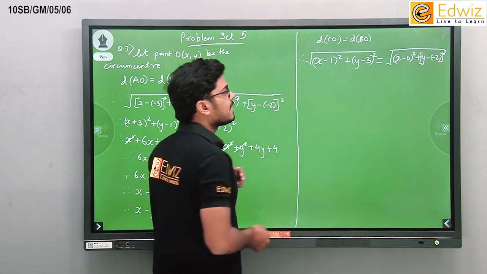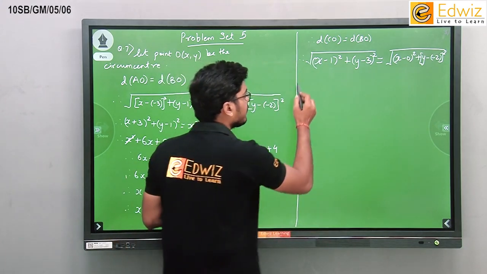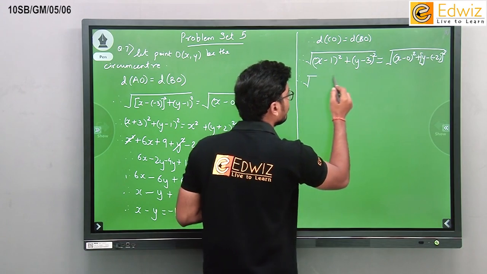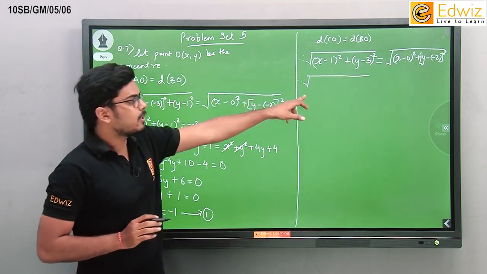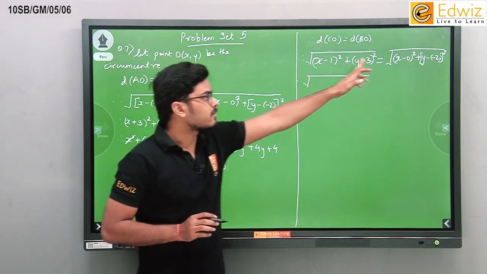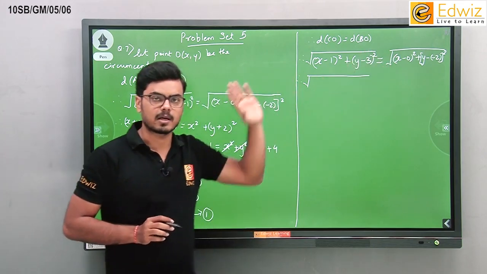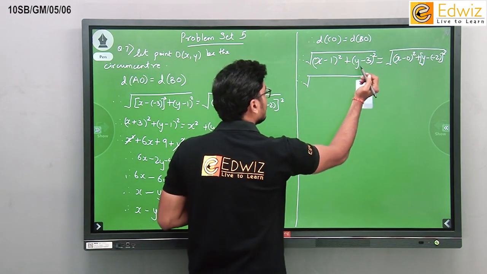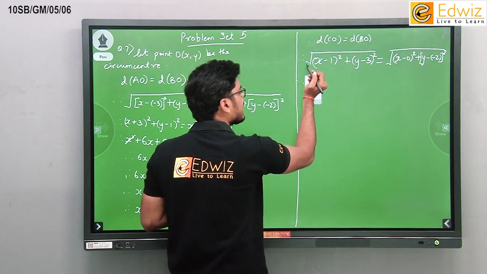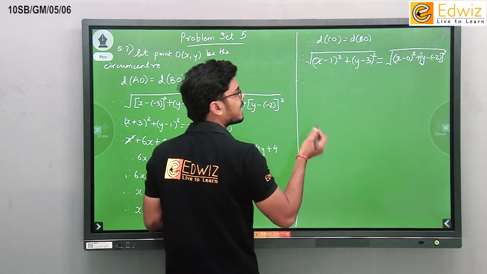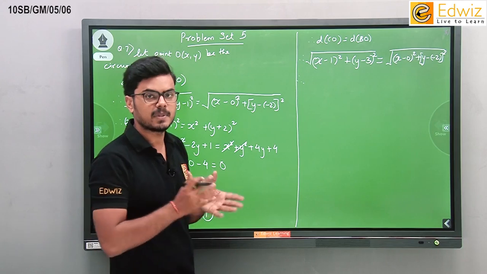Okay, and then when we solve this once again, what we will get here is square root of, now we don't need to write square root again, दोनों साइड square root है, हम लोग दोनों साइड square करके उसको हटा सकते हैं. So I'll remove this square root now. Okay, and we will expand x minus 1 the whole square. कैसे expand करेंगे? Using a minus b the whole square.